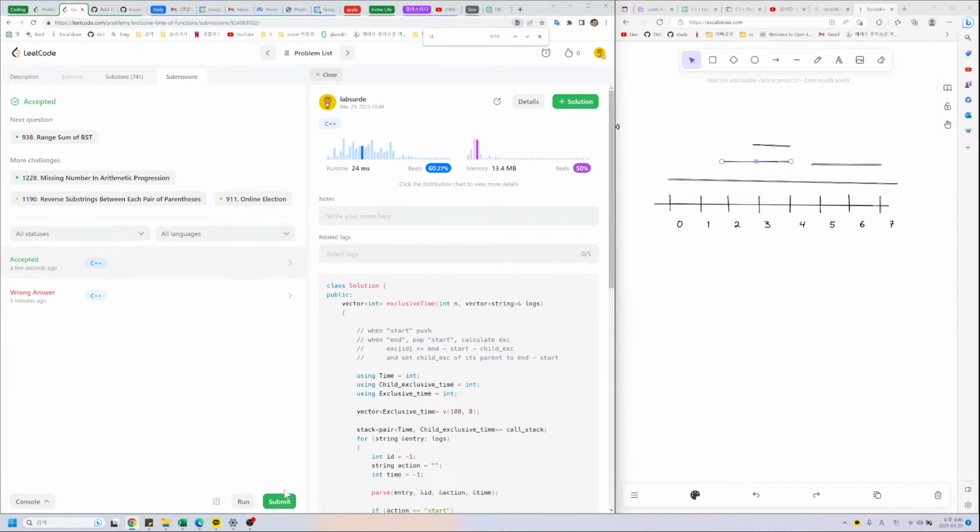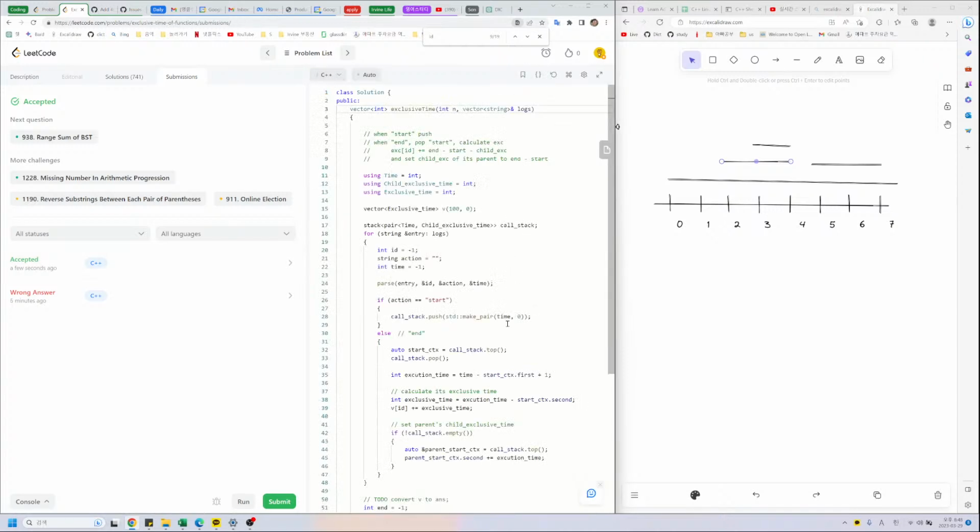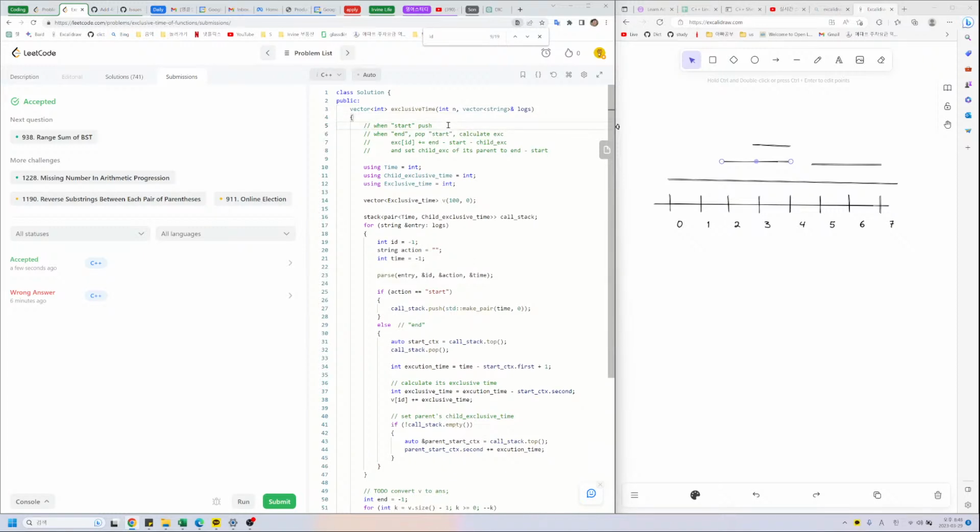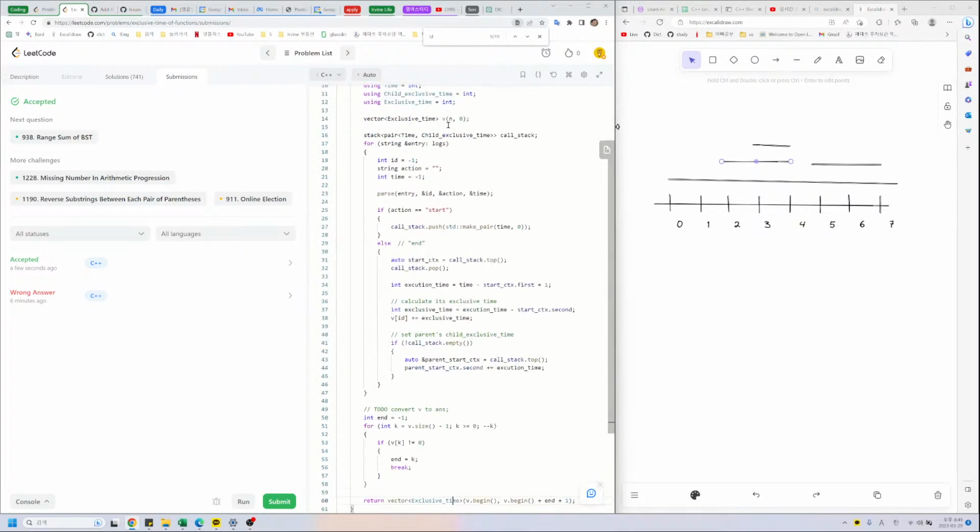Good. It's not that fast, but it's, well, not that bad. One thing I can fix is that this one, and then we may return fee.